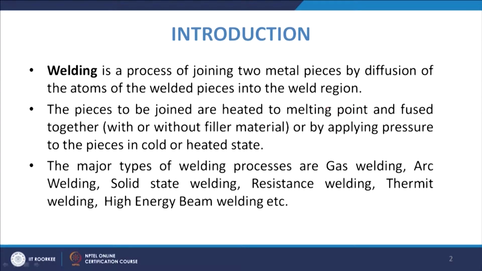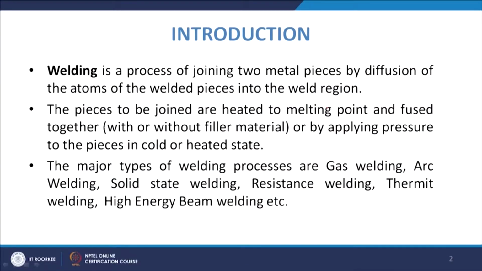The pieces to be joined are heated to melting point and fused together. So what we do is heat a certain locality to the point that it becomes molten. You can use a filler metal, or you may not use filler material, and you may apply pressure either in the cold or in the heated state.